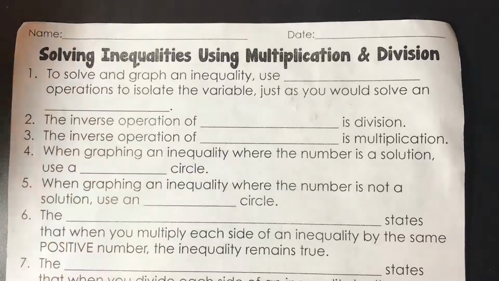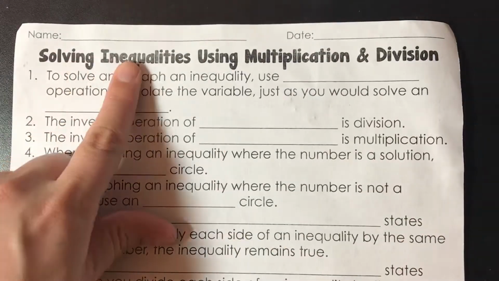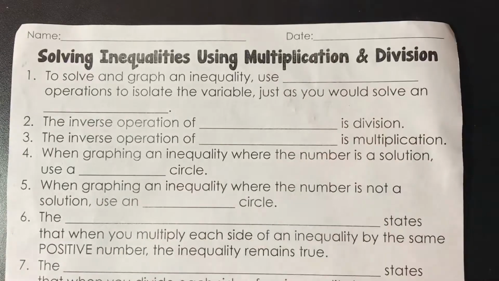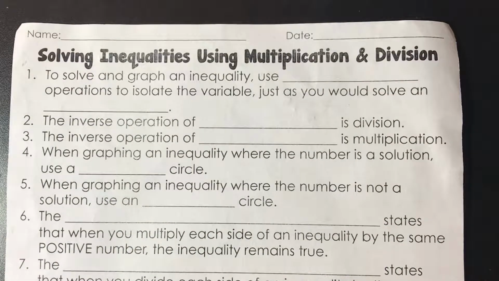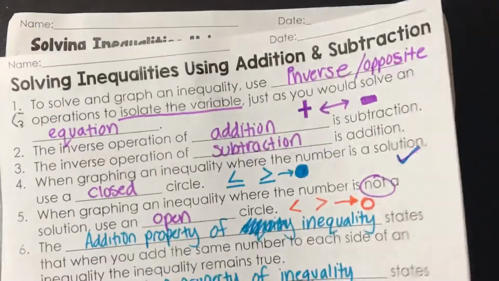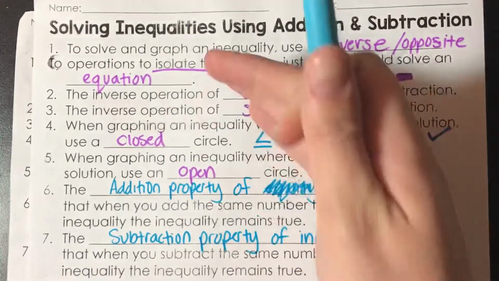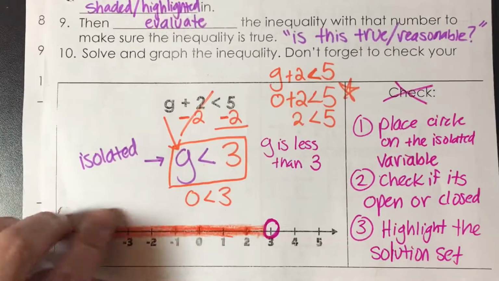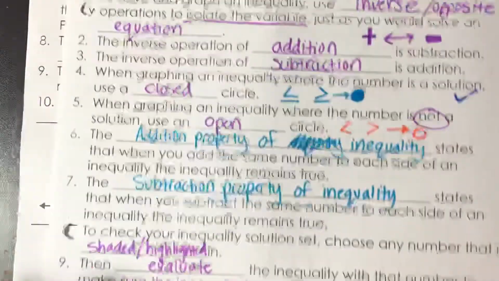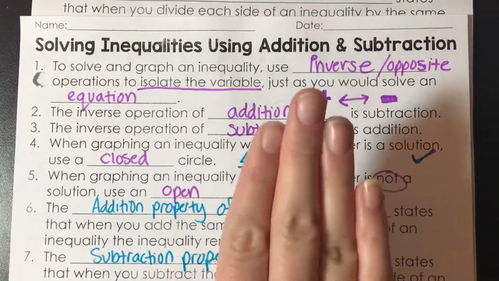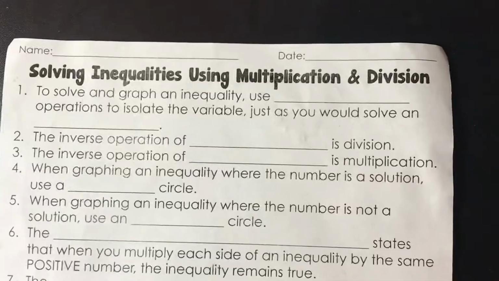Hi guys, make sure before beginning this set of notes, solving inequalities using multiplication and division, that you have already completed the first page of notes, solving inequalities with addition and subtraction. This is the basic steps of isolating your inequality. You make sure that you finish these notes first before you are on this new page of notes. With that being said, we can get started.